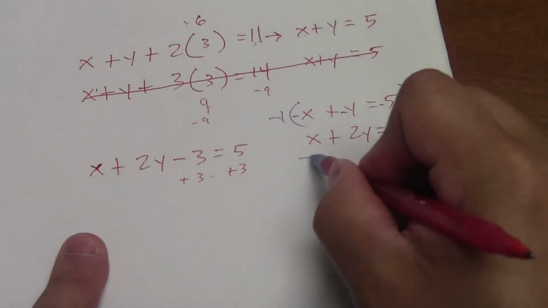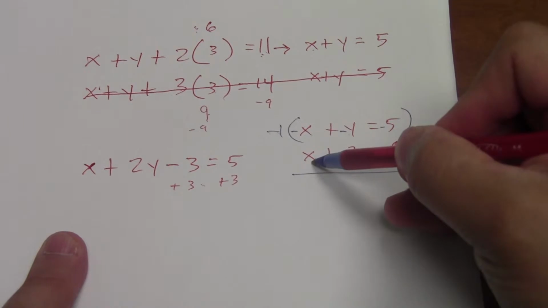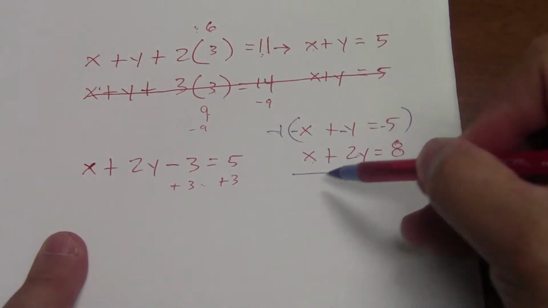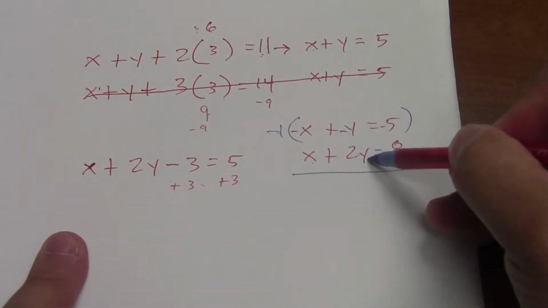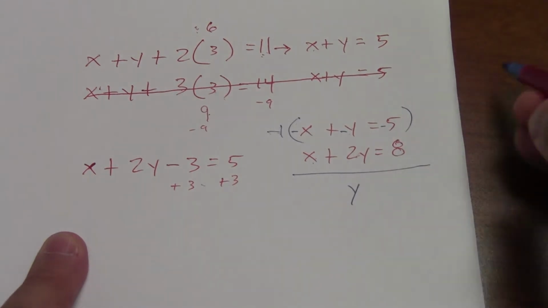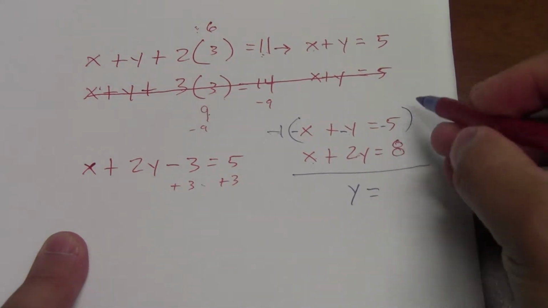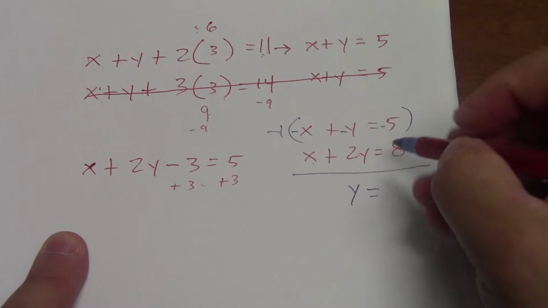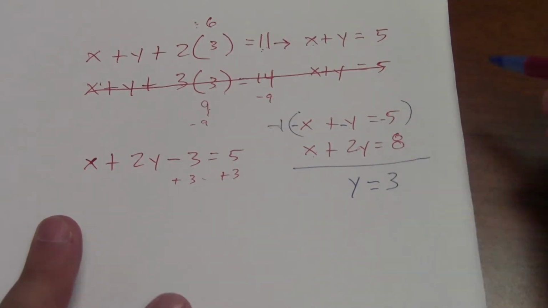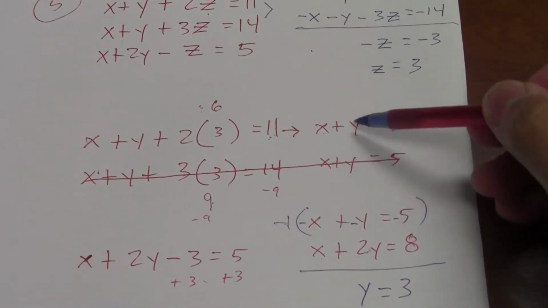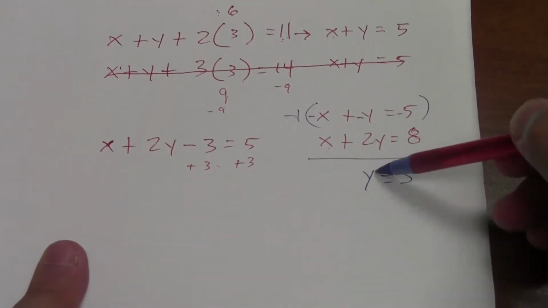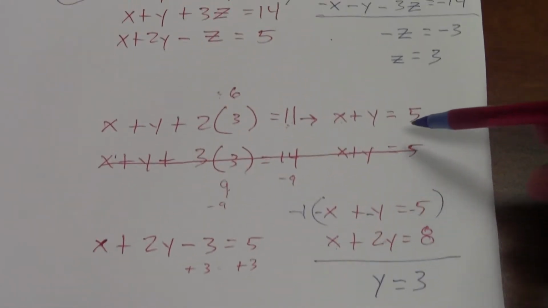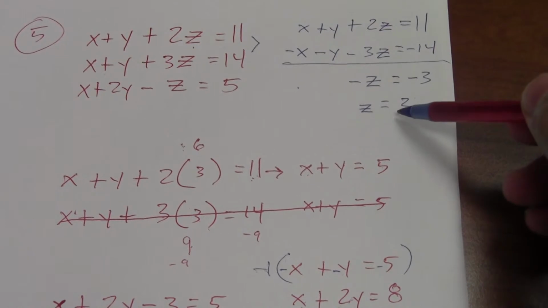All right, now when I go ahead and solve this, -x and positive x cancel out. Here I have y minus 2y, which gives me -y. And then here I'm going to get -5 and 8, which is going to give me 3. That's a lot better. See, over here I would have got nothing. It would have just been blank. So now I've got y equals 3. I've got z equals 3.